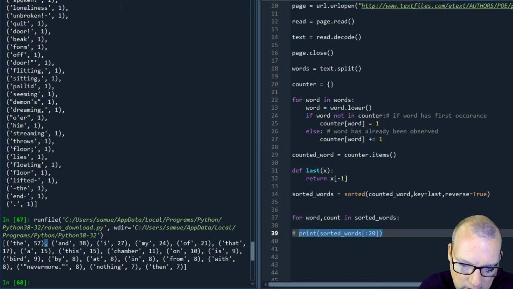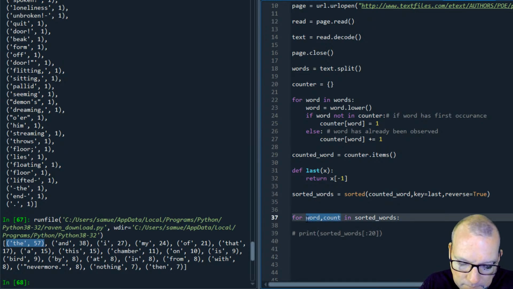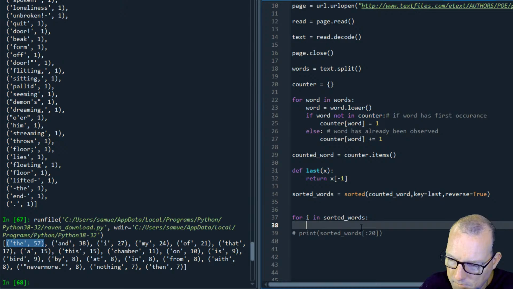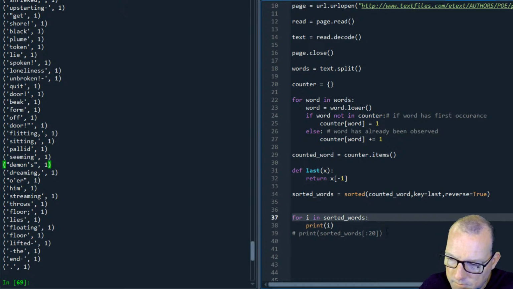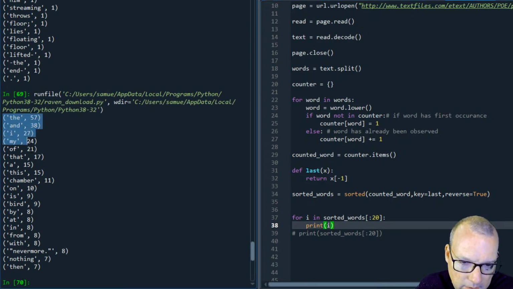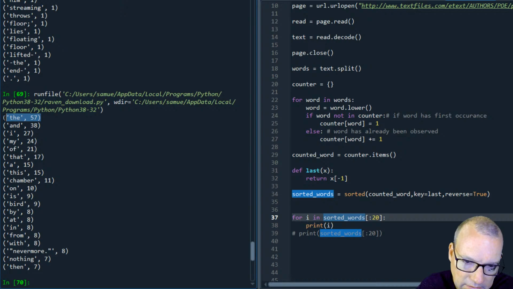And inside, so program your brain to look at this as stuff from comma to comma, comma to comma. So this is the temporary variable. Let's go back a step. I didn't shorten this. There we are. So here I am, going through, and inside sorted words are little teeny tiny tuples.